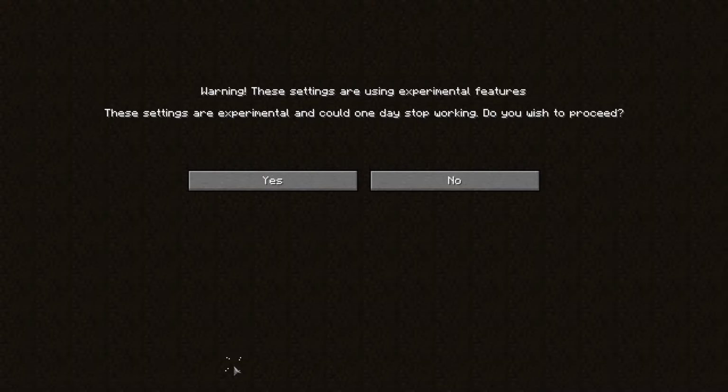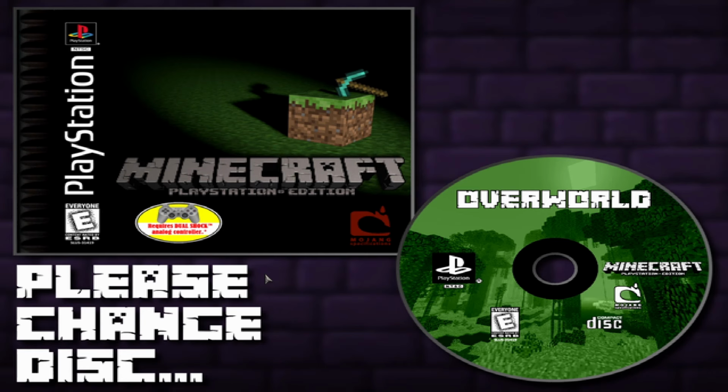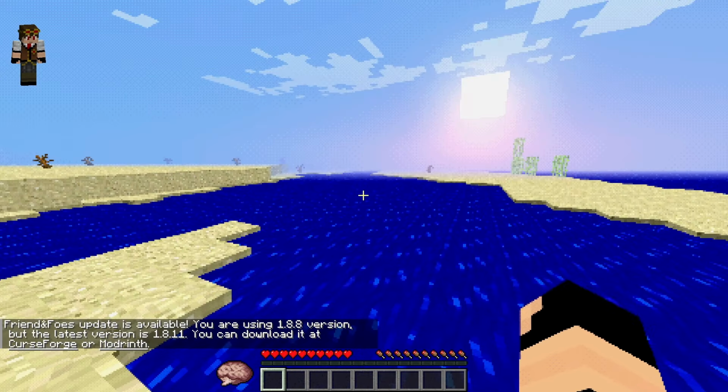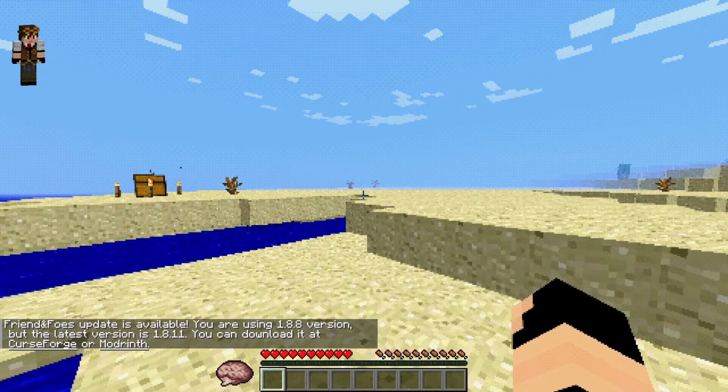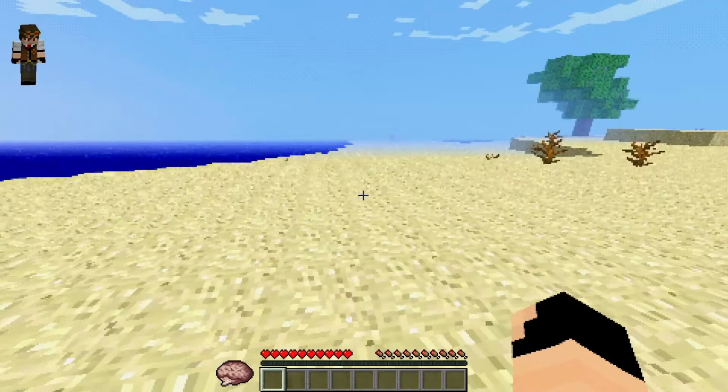Okay, let's do this. Warning, these settings are using experimental features. These settings are experimental and could one day stop working. Yeah. So, I'm just gonna generate this world and let's see what I get from it. And of course! Of course it spawns me in a desert. What the hell?